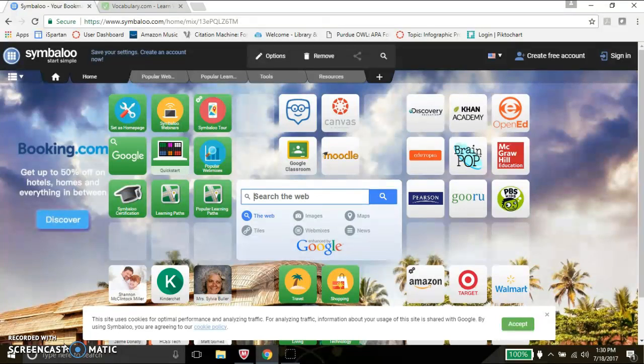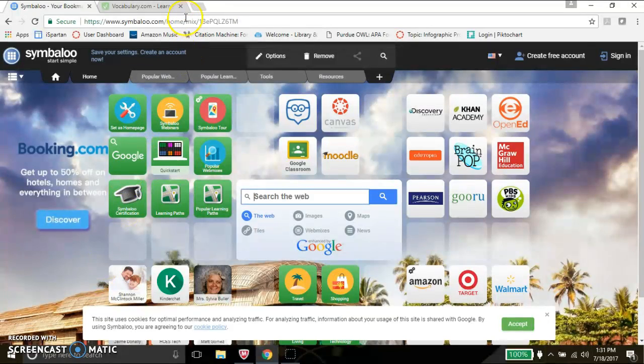The reason that I love Symbaloo is because it is a really easy, quick way to store resources and websites and things that you have found that you want quick access to in the future. And I think Symbaloo is so user-friendly because it's something that you can use, or you can create your own Symbaloo for your students. And like I said, you can have all those resources in one area. So let's go ahead and get started, and I'll show you how to use Symbaloo.